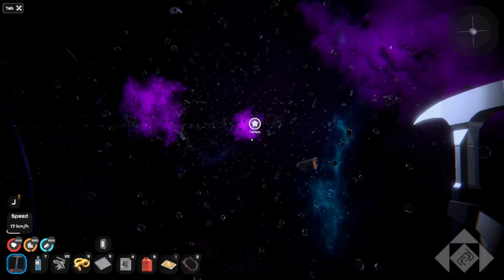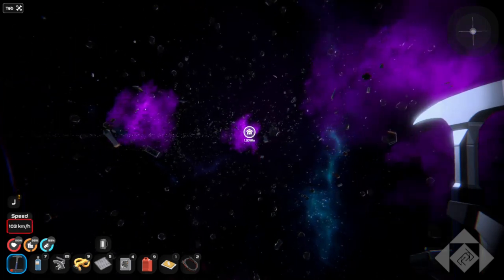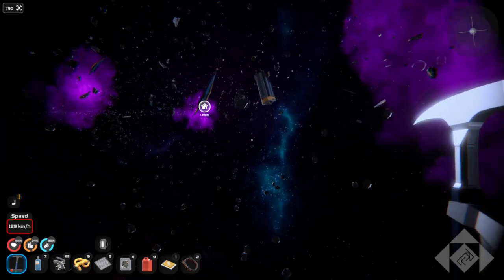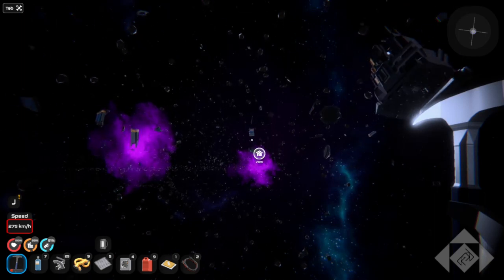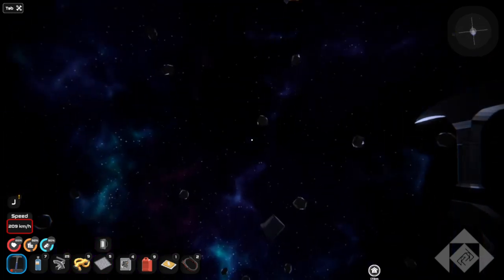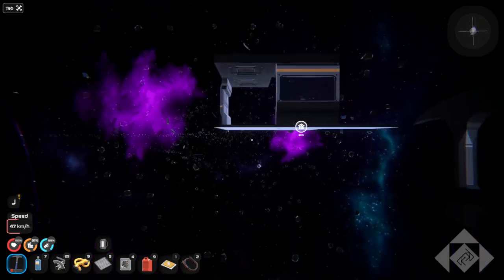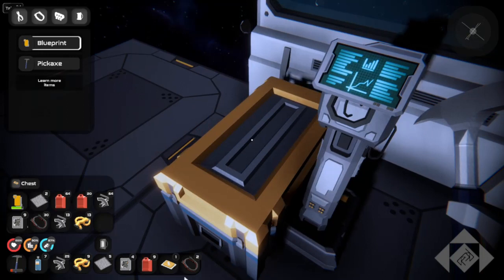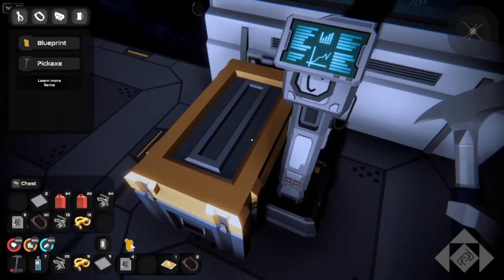Let's head back to the ship, because I've never been this far out before, and I don't know at what point you lose the ship. But you can accelerate basically forever. I'm not sure there's a top speed. There. Hello, home. And plastic is something you find a lot of. There's really no shortage of plastic in this game.